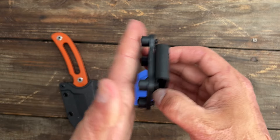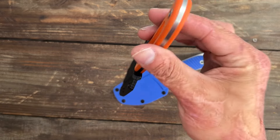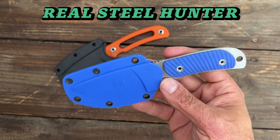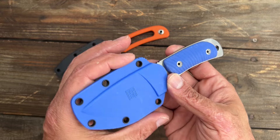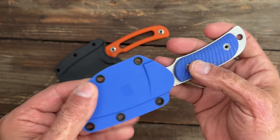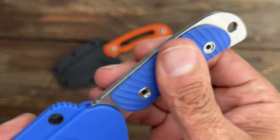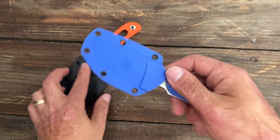However, it does sit off the body a good bit, and I've found that being fairly thin, I've been dropping it in my back pocket a few times when in the woods. Real quick — I also have the Real Steel Hunter here, which would have probably been number two on this list, but I couldn't find them available right now. It also has a thermoplastic sheath — a little rougher than the Hornet's — and I paid $24 for this knife. It has G10 scales with a nice pattern for good traction, and it's a little smaller than the Hornet — an easy one to carry.